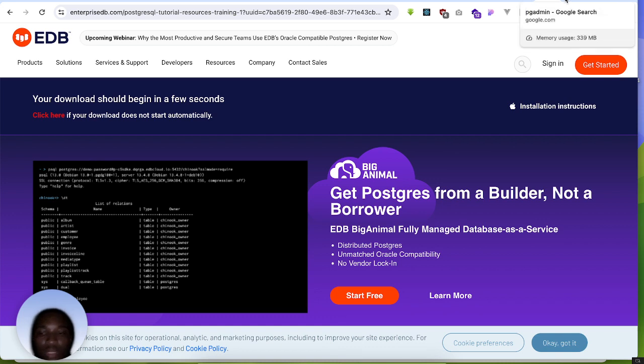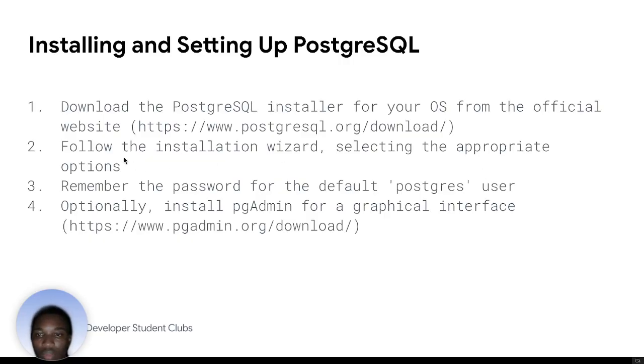So when you download it completely, you get an installation wizard, which is a pop-up to install Postgres on your system, either using 15 or 16. After that's done, you follow the installation wizard, like I said earlier. Then you should remember the password you use for your Postgres. That's very, very important. That's what you'll be using to access Postgres throughout on your system, whether you are using it on your backend application, or using a database management system, or a database admin, or a GUI basically. So always remember the password you use.